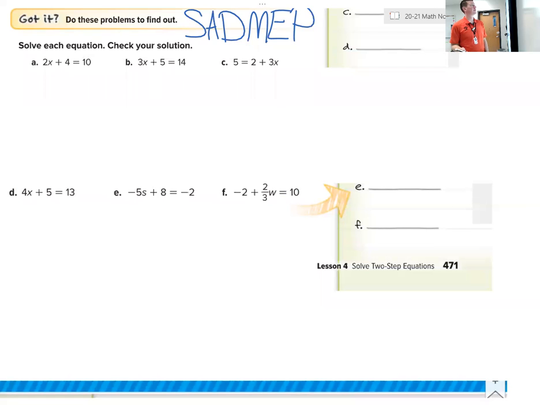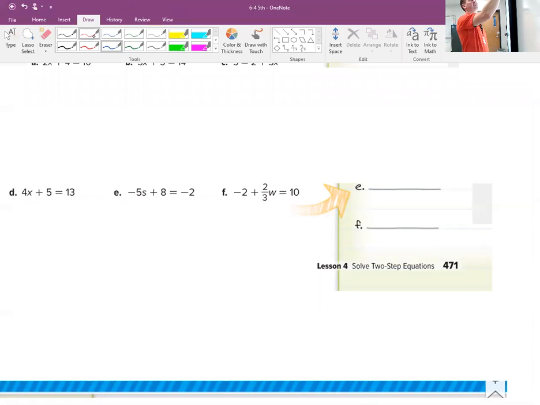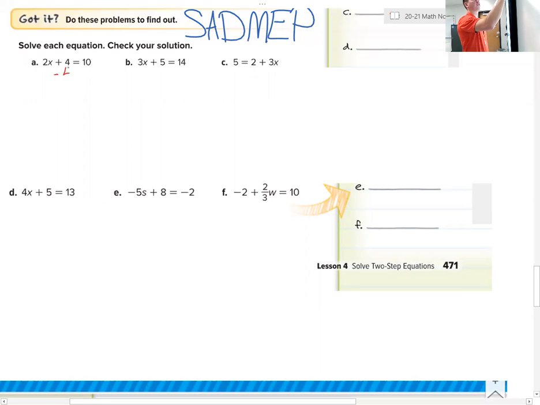Dear my excuse, please. All right, so for this one here, we are going to subtract 4 because that's the first one in the reverse order of operations. And when you do this, keep in mind, I expect you to be writing this as I'm writing this in your book. We are subtracting by 4 first because of the reverse order of operations, and addition and subtraction is first. I'm going to draw the line all the way across.